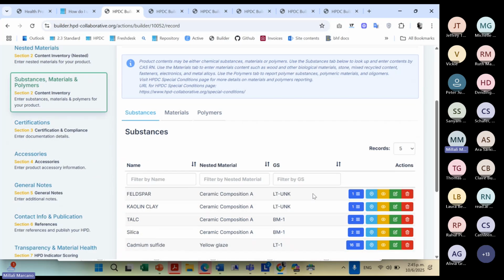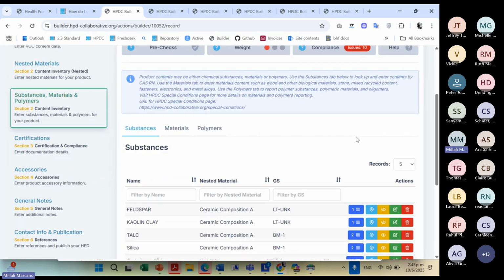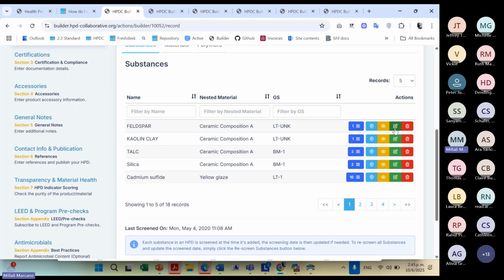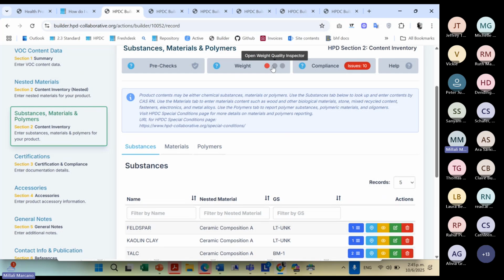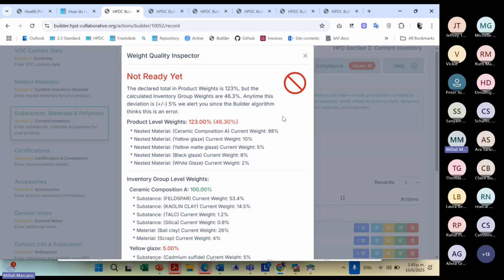Another very important thing is that if it's not an obvious update, so for example, substance notes, you can see it's there, then you can come here, it's here. But we have another check, which is the weight. And this is something that is new as well. So all HPDs, if the weight was not reported correctly, very old HPDs will get this notification that the weight quality inspector is red, and this is like a street light, like the compliance check. So if it's red, there's no way you can publish the HPD. If it's yellow, you will need to attest a statement, and then if it's green, you're good to go.